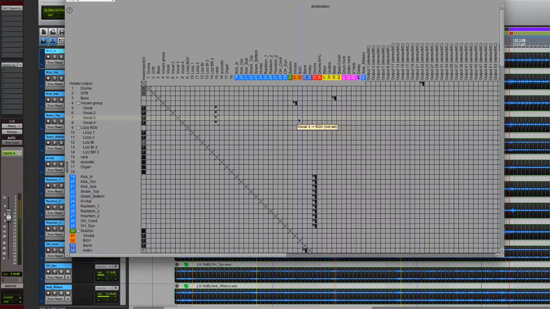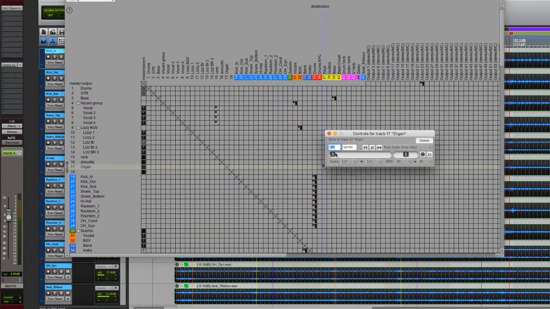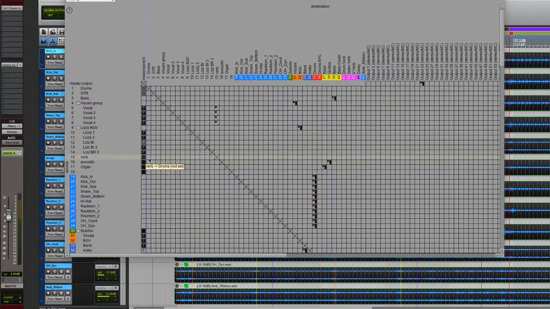That's going to be sent to the background one. And then we got acoustic guitar, which is going to be going to guitars. I don't have any electric guitar in here yet because I really hadn't come up with any parts I want to do for that. I do have an organ in here, which I can send to the keys. We'll make sure these are out.